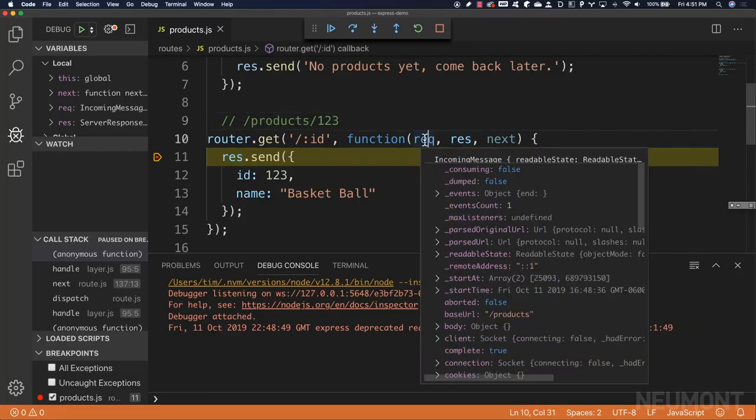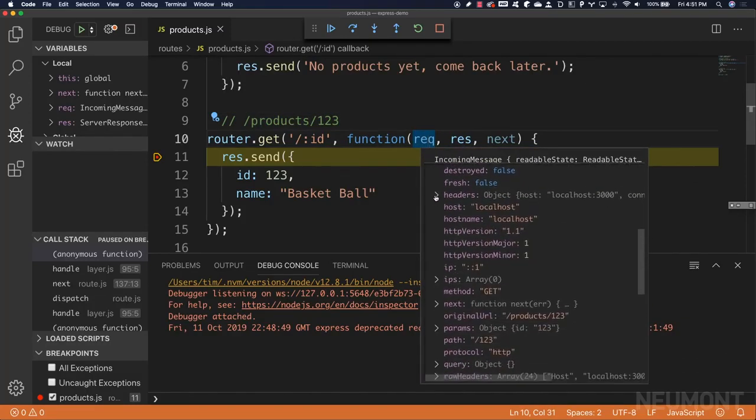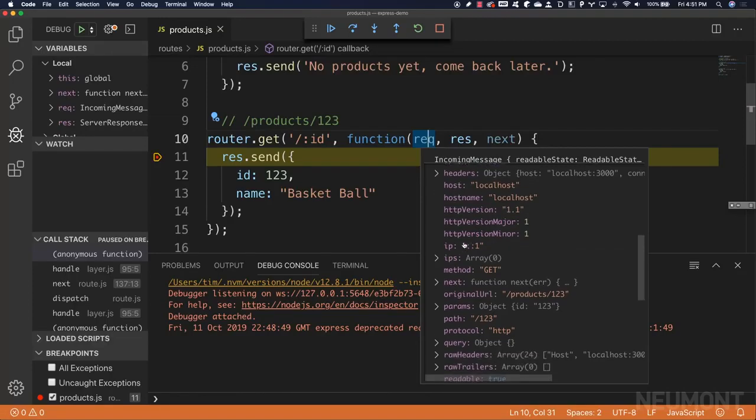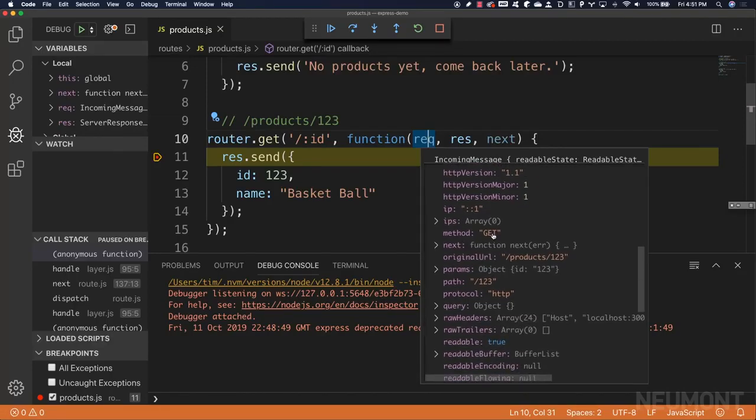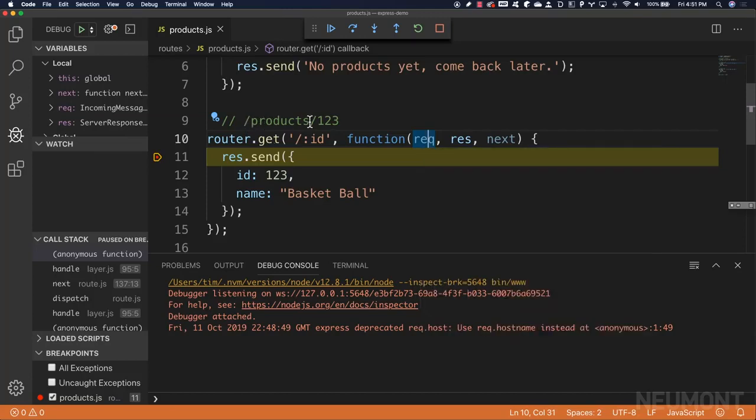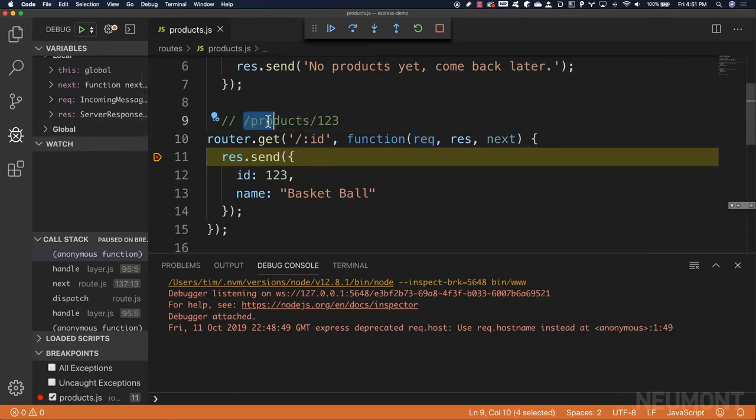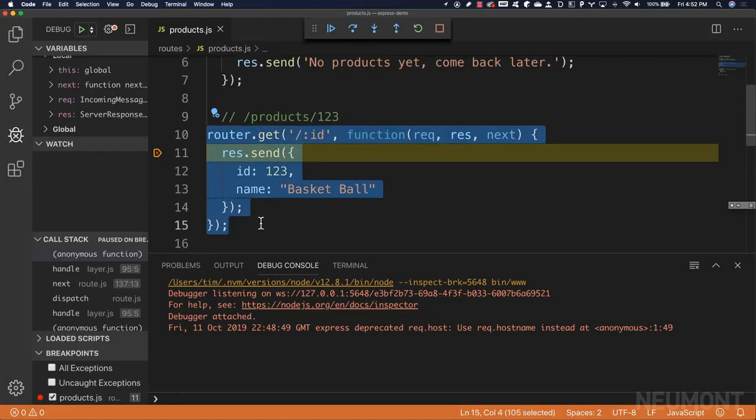So if we go back to our request here, and we go back down to our method, we see GET right here. And then we see the full URL, that original URL. And then we also see the path. And of course, if we go back to our router, we see that we've got the products path, or this is the full path. And then inside of our app, we assigned this base path to this router. And then this particular function is handling anything after products that fits this particular pattern.